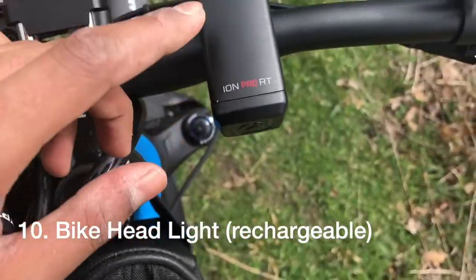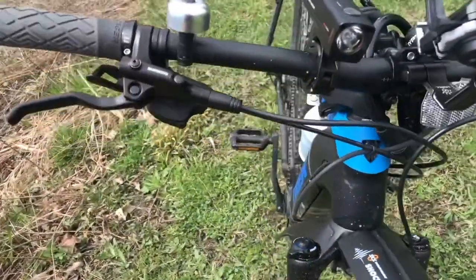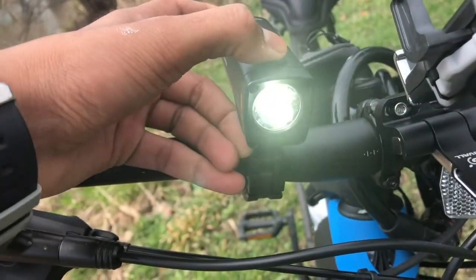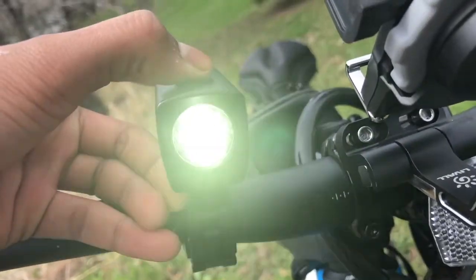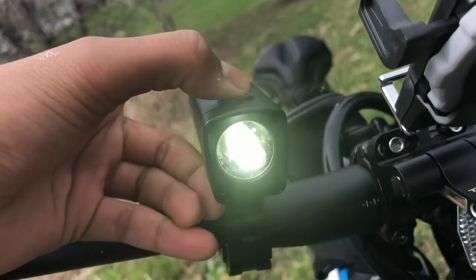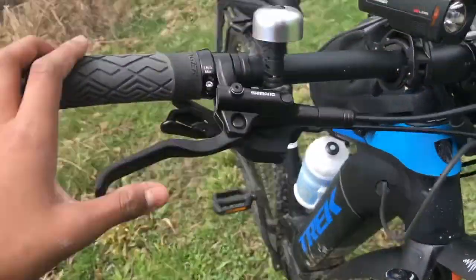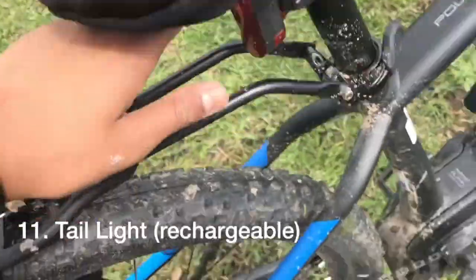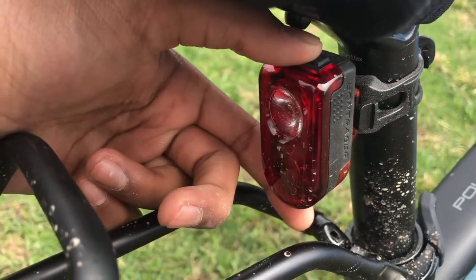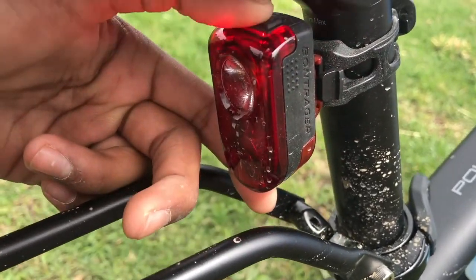Over here we have our Ion Pro Art light. Now these are rechargeable lights, and they have a lot of functions on it. There's bright, medium, dim, and there's a little daylight flicker. Got our night light, and yeah, it just goes again. I usually keep it at the daylight flicker, so I hold it to turn it off. We got our bell, like I said. And then for the back, I forgot to tell you this, but we got our backlight too, our bond trigger light. Yeah, just a bunch of different sort of modes. So I just hold it to turn it off.